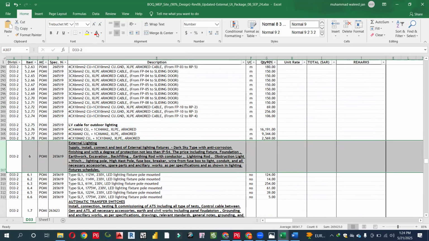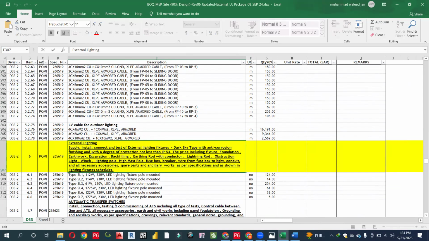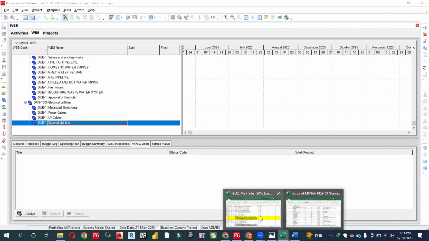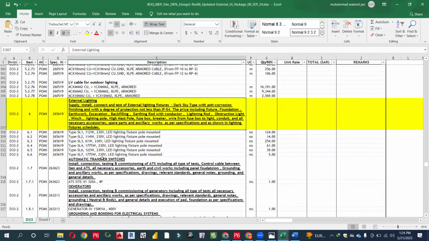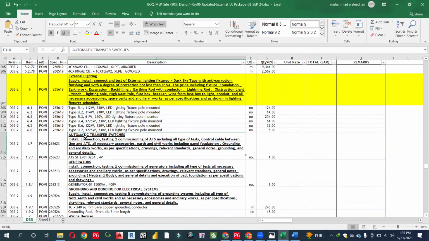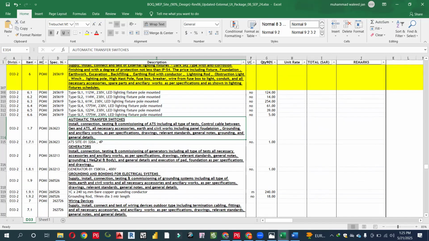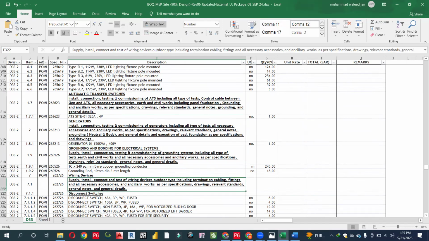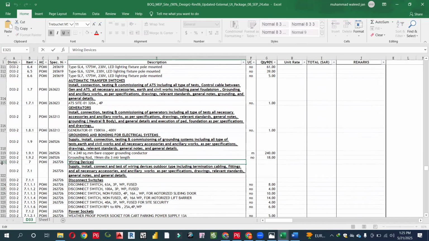Yes, we should follow this as well, because external lighting approval is very much important for us, because lighting is one of the parts of our plan. Grounding and bonding for electrical system. Yes, this is not important, but we can go for the wiring devices.